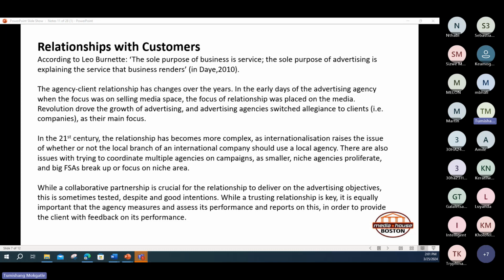noodles. We need to make sure that we go to the stores and we change our branding, even if it means that we need to move the noodles towards the door or maybe towards the tellers or pack it next to the tellers. We need to be creative. But now the agency is responsible to measure the performance and also provide a report, which is very important. And this actually gives confidence to the client that, okay, I trust this agency and I know where my money is going to. Okay. Let's move to the next one.